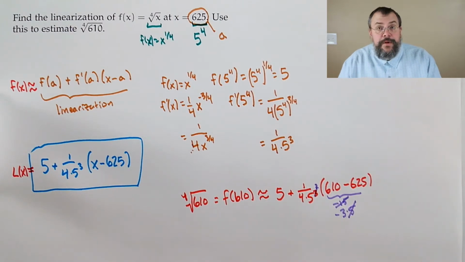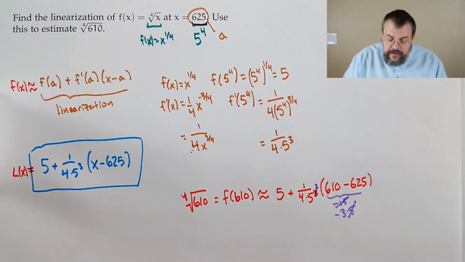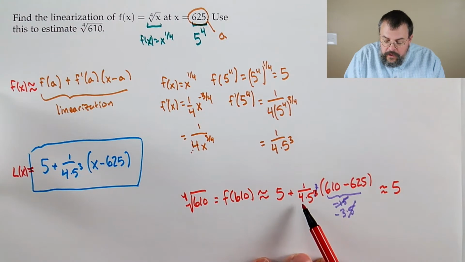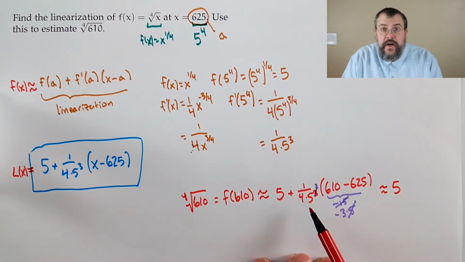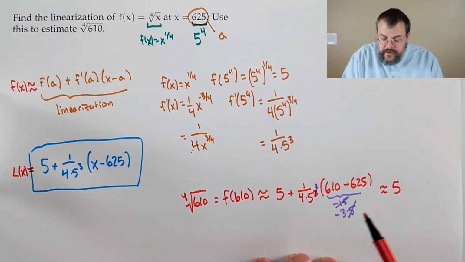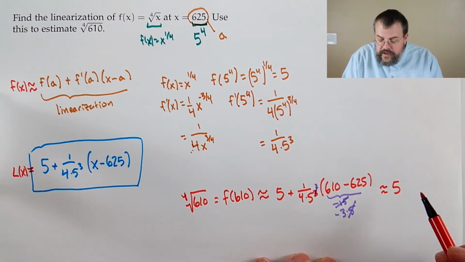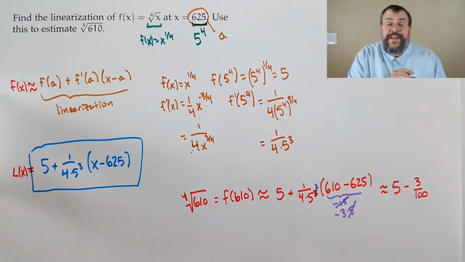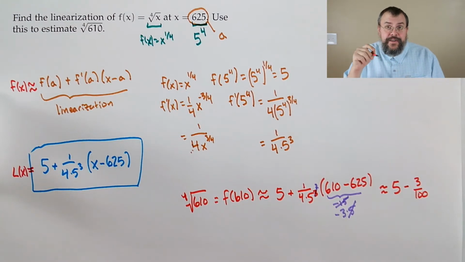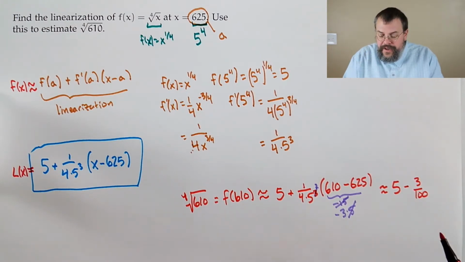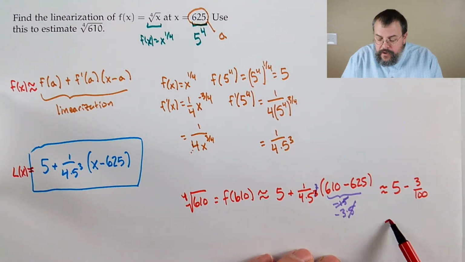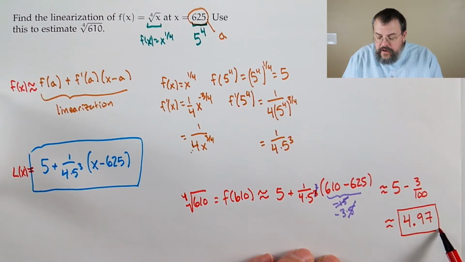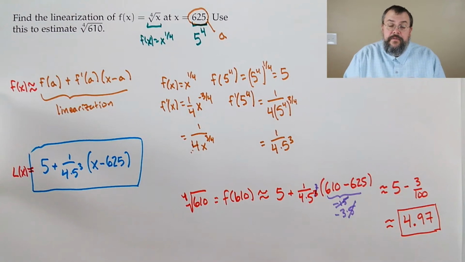All right, so where are we up to? Well, we have a 5, and now, what else do we have? Well, 4 times 5 squared. 5 squared is 25, and times 4 is 100. So that's 100, and then minus 3 on the top. So 5 minus 3 over 100. Well, we can actually convert this to decimal pretty easy. 1 over 100 is 0.01, so 3 over 100 is 0.03. So it's like 5 subtract 0.03, or 4.97. And there you go. And that's the estimate based off of the linearization.